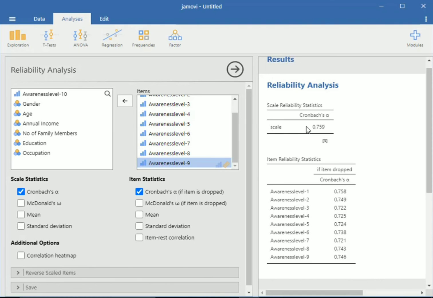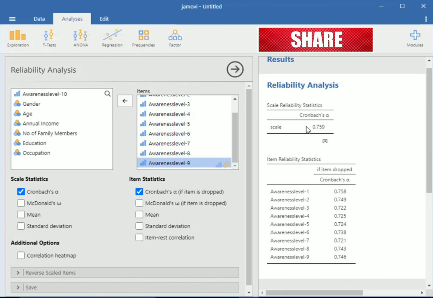0.759. So if any variable has low intercorrelation with the other variables, if we remove that variable, we are able to improve the Cronbach value. In such a way, awareness level 10 has very low intercorrelation with the other variables, so we remove that variable.